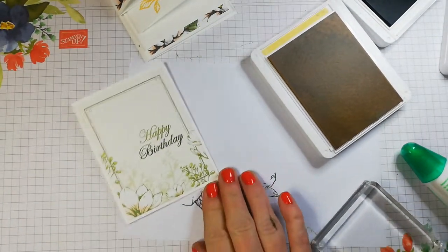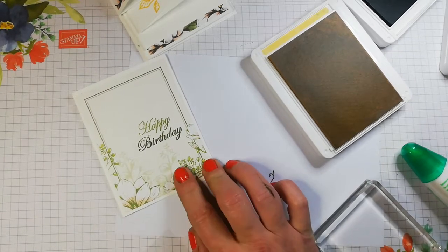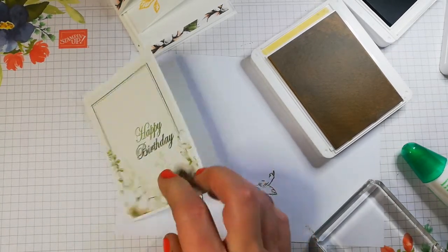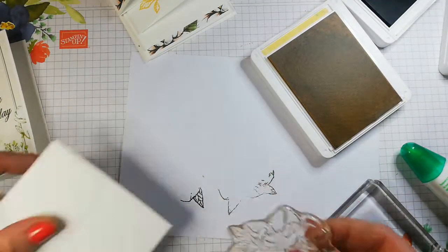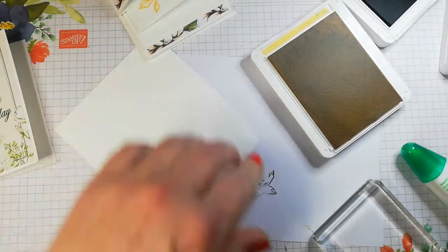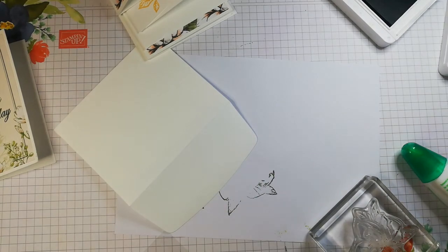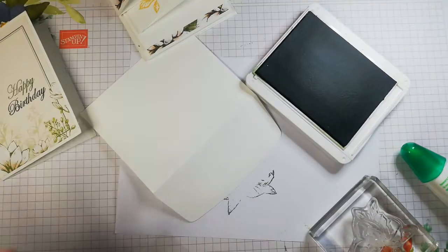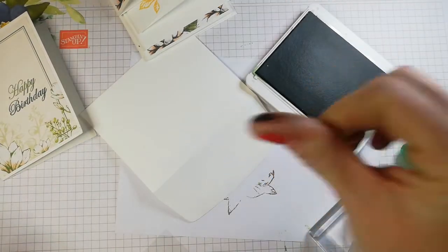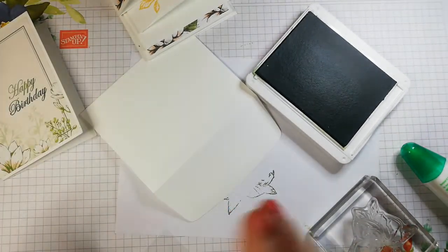Now, I'm trying to think if I just do the same on this envelope. Yep, I think I will. Okay. Now, popping these away, and we're going to go with Mossy Meadow, which is the main colour feature in this card. See what I mean? Be careful with your inks. You'd think I'd know better by now.